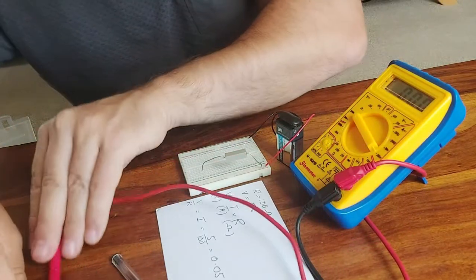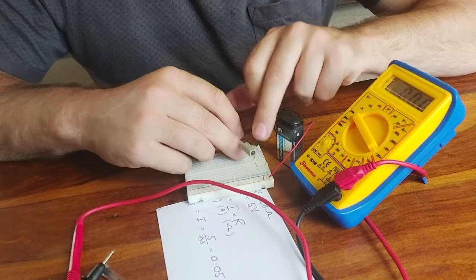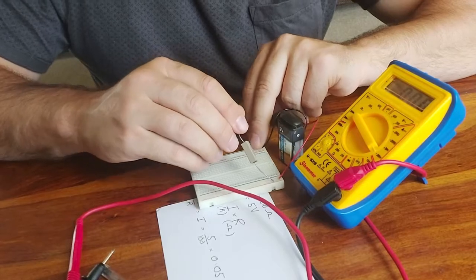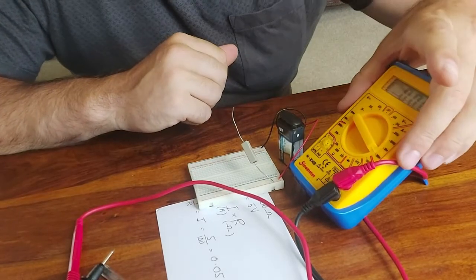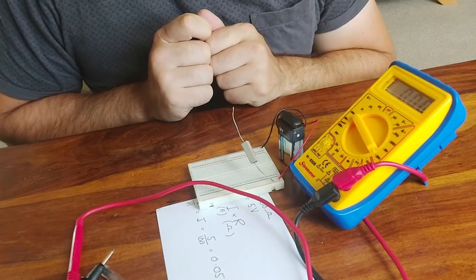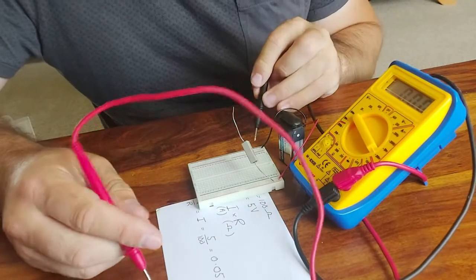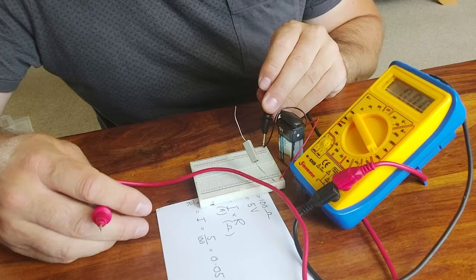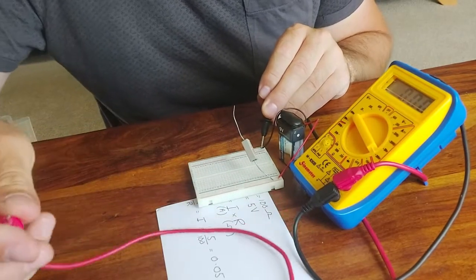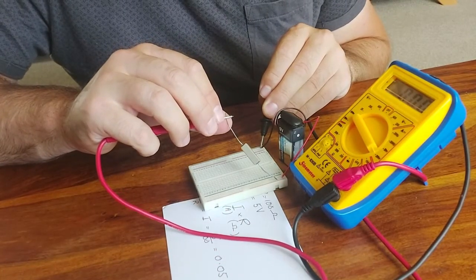This is not how we measure current. To measure current, we need to break the circuit. So if we want to know the current through the resistor, we need to unplug one leg of the resistor, and then we take our multimeter, behaving as an ammeter, and insert it into that gap. So what I would do is place the black probe down here on the bottom rail, just touching that bare bit of metal on the end of the black wire, and I connect the red probe to the resistor like so.